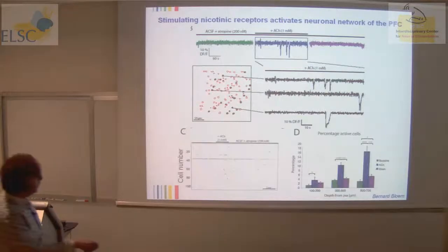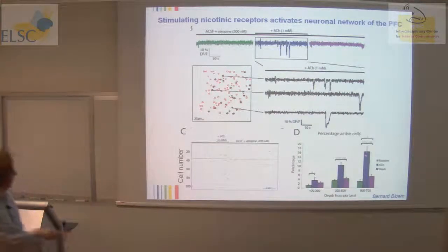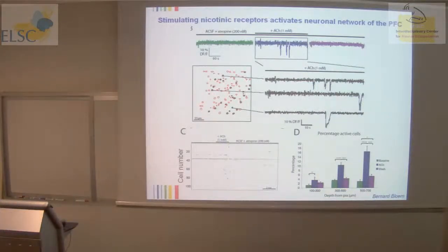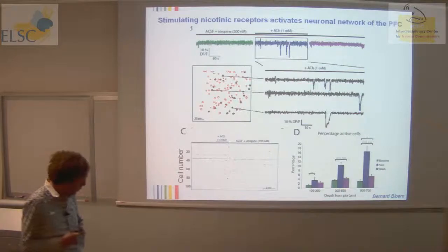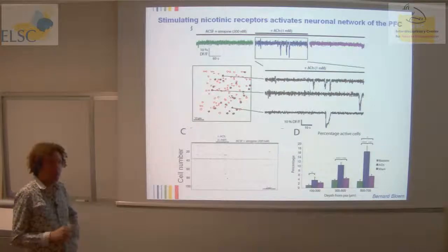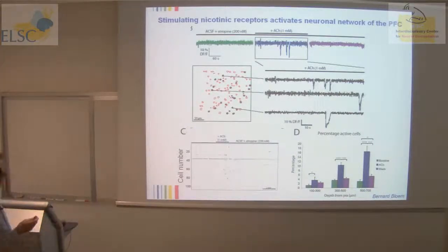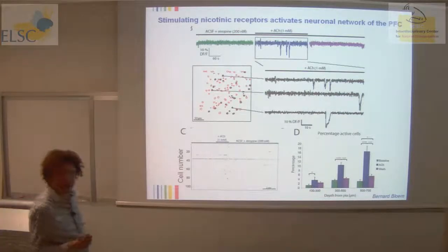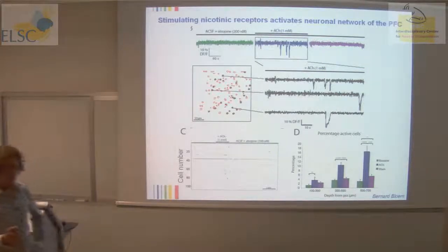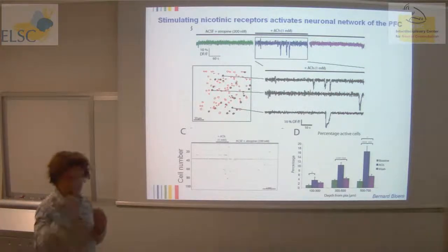In this picture you can see that the percentage of cells that are activated is higher in deep layers than in superficial layers. But what about the concentration of interneurons versus pyramidal cells in the different layers? Ah, okay. So if I rephrase that, is it possible that in superficial layers there are more or fewer pyramidals, more interneurons? Right, I actually don't know. You mean by interneurons, non-pyramidal neurons? Non-pyramidal neurons, so neurons that don't have a pyramidal shape.